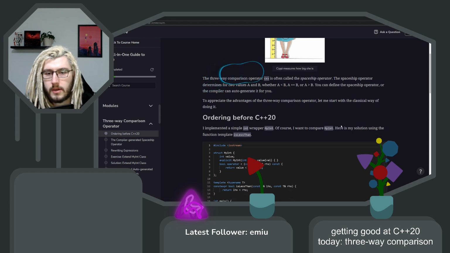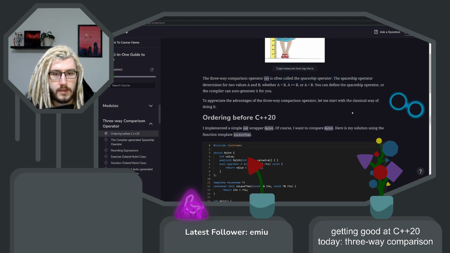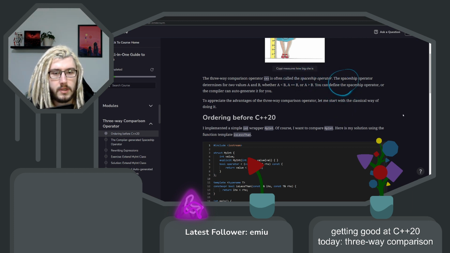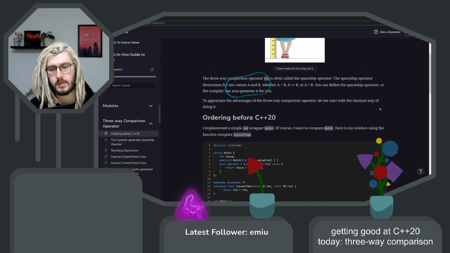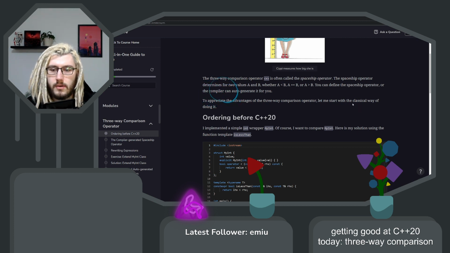The three-way comparison operator, smaller than, equal, greater than, is often called the spaceship operator. The spaceship operator determines for two values a and b whether a is smaller than b, a is equal to b, or a is bigger than b. You can define the spaceship operator, or the compiler can auto-generate it for you.